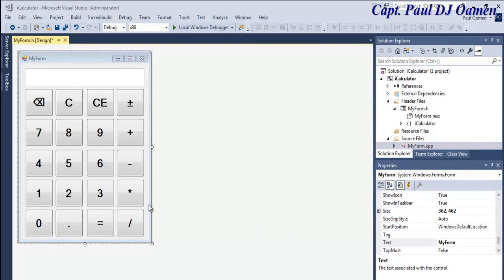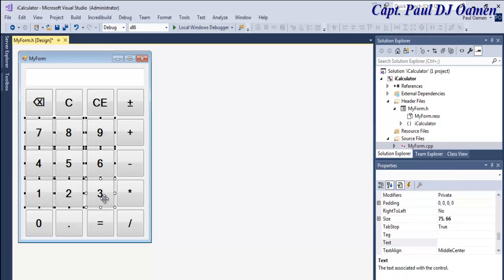Okay, now that we're finished with the naming of each component on the form, the next thing I like to do is select all the numeric objects or buttons. I will now come right here. You see where we have the events?